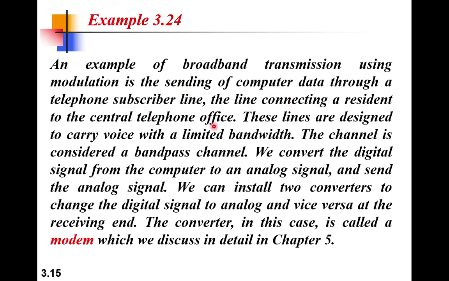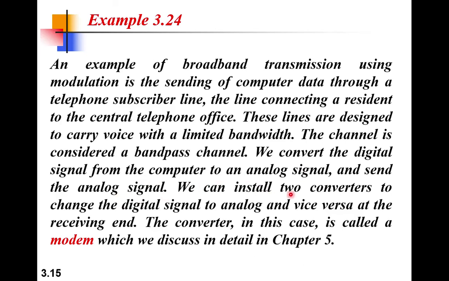This is the line connecting a residence to the central telephone office. These lines are designed to carry voice with a limited bandwidth, and voice is a continuous signal, so the channel is considered a band pass channel. Here the digital signal cannot be sent, so we have to change the digital signal into analog before transmission. At the sending side, we convert the digital signal from the computer to an analog signal and then send the analog signal.